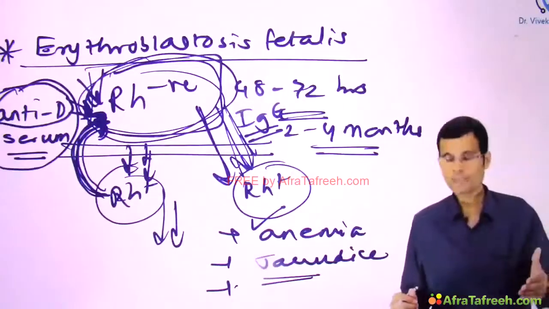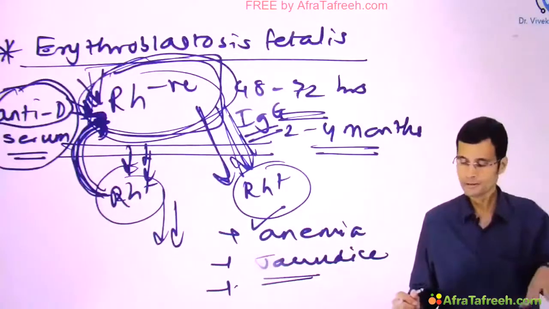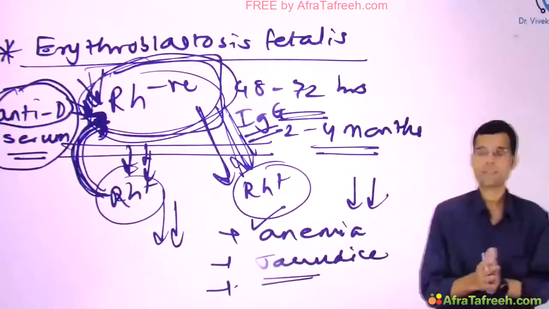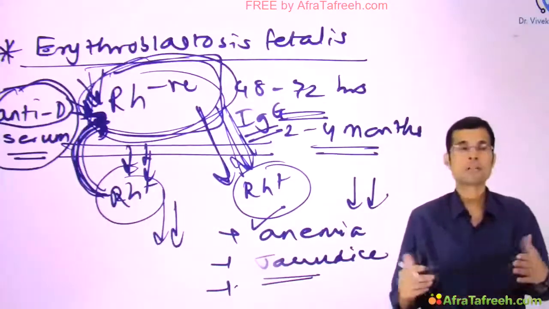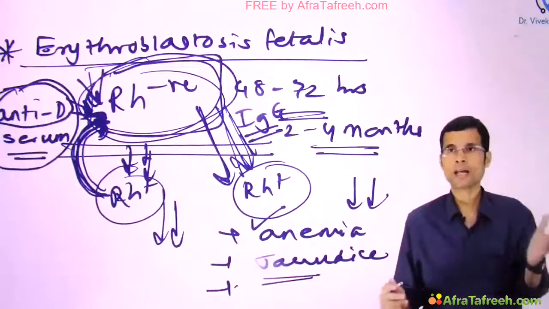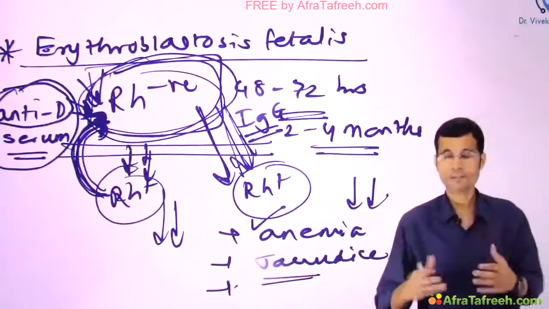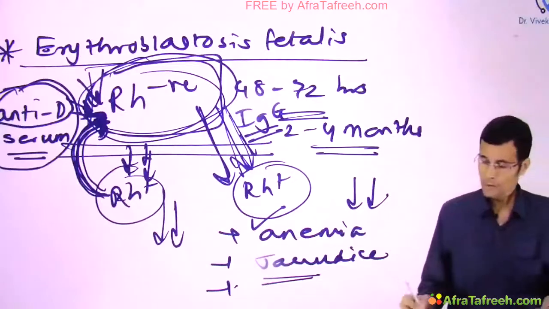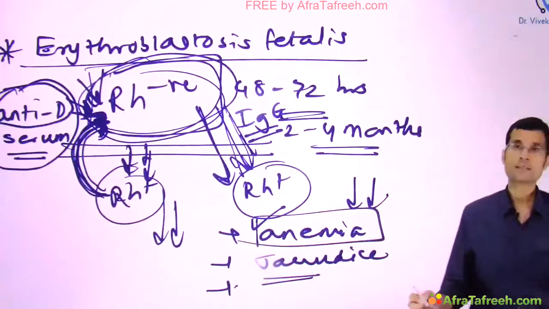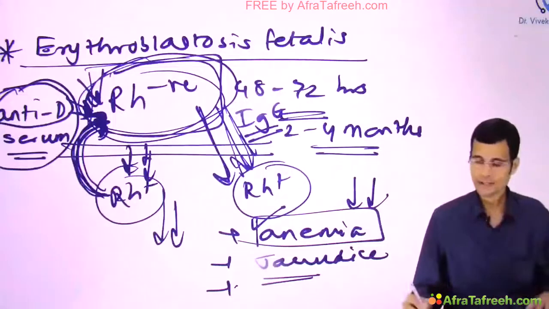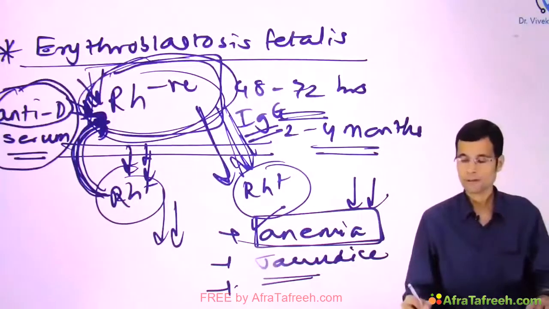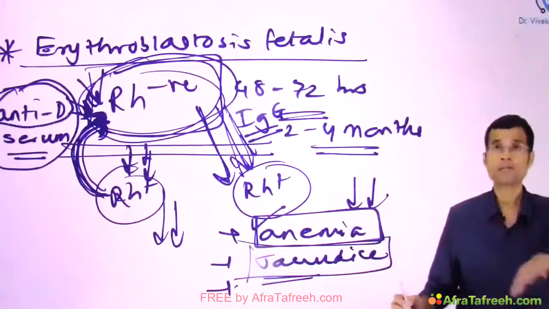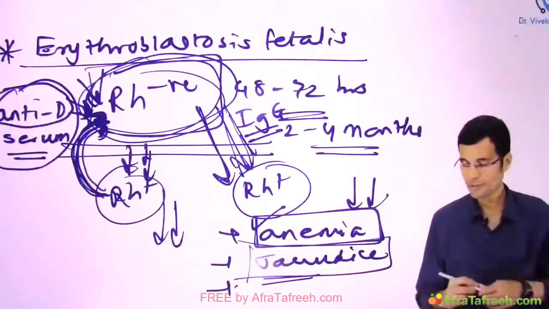But if that could not be done, then treatment of erythroblastosis fetalis. Look, there would be massive RBC breakdown in the fetus, and therefore, as a reaction, more and more immature RBCs come into the circulation, for which reason this is called erythroblastosis fetalis. Blast is an immature RBC. So anemia and jaundice will have to be treated. Exchange transfusion for anemia, phototherapy for jaundice, some of the measures, if you could not prevent the erythroblastosis fetalis.